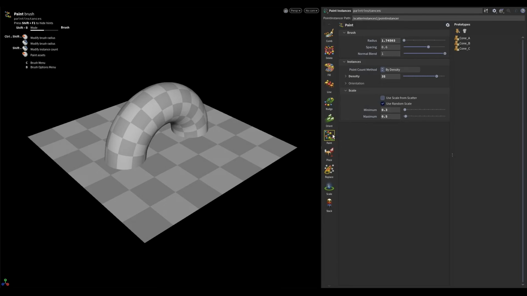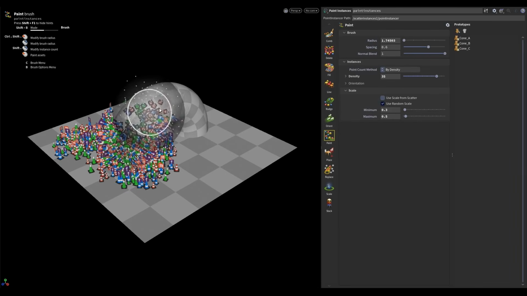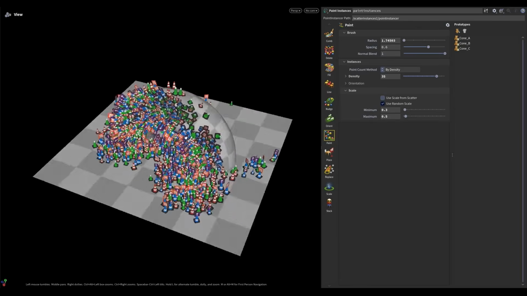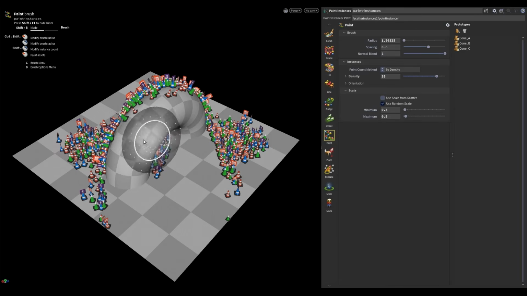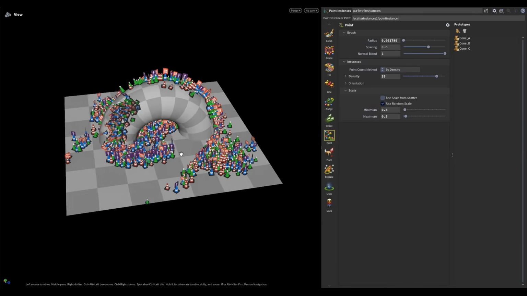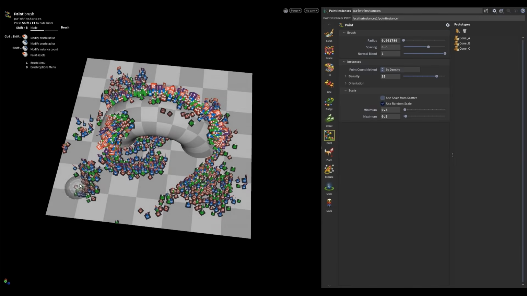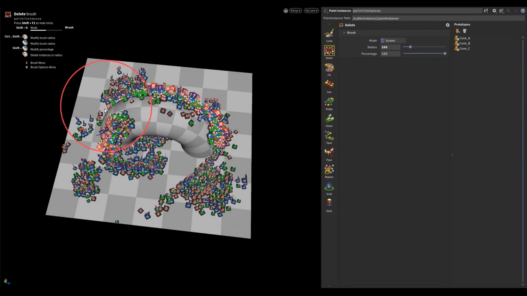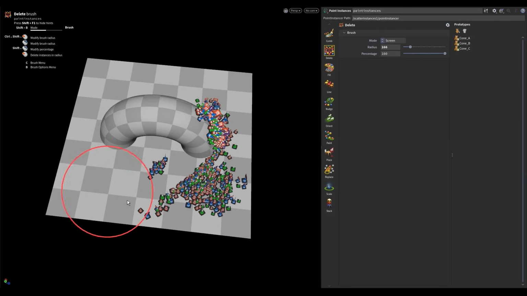So we've had some tools in the past for painting instances. I think we called it the layout LOP before, and it's been rebranded in Houdini 22 as the Paint Instances LOP. And we've improved the robustness. We fixed a whole pile of bugs and added some new functionality in here as well. So this is a tool that we've got for populating your scene with, I'm going to say small-ish, maybe medium-ish numbers of instances. So you can grab a paintbrush and just start scattering stuff all over your geometry.